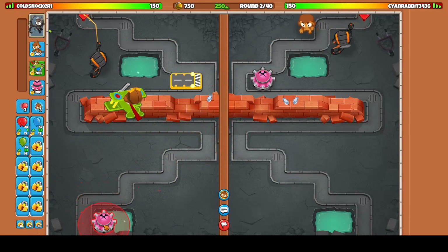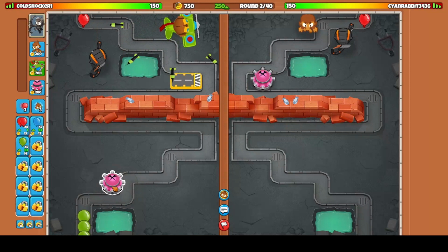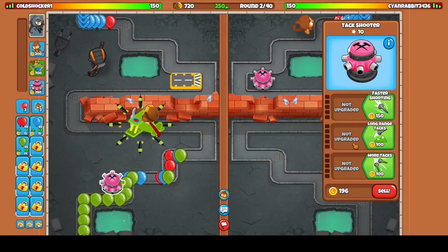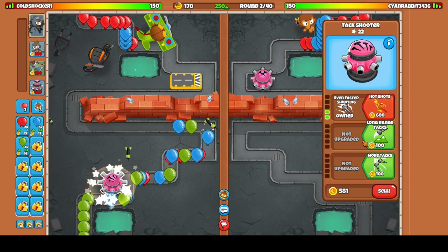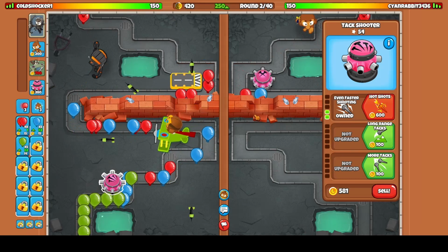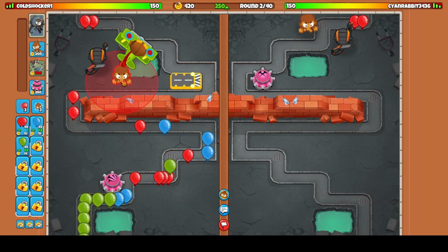Let's have the spike boy. I wish I could place him in this water spot. I do it. I knew it. Let's get faster shooting. I knew he was gonna try to catch me lacking with that.